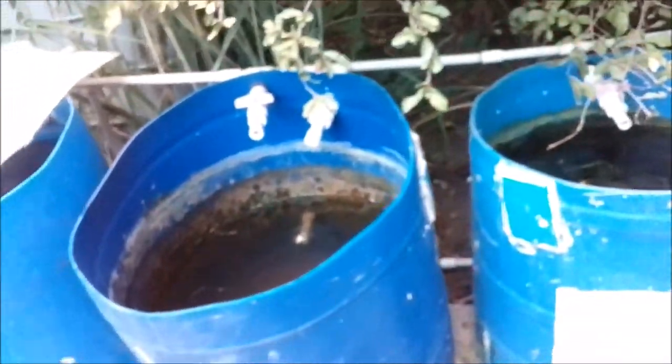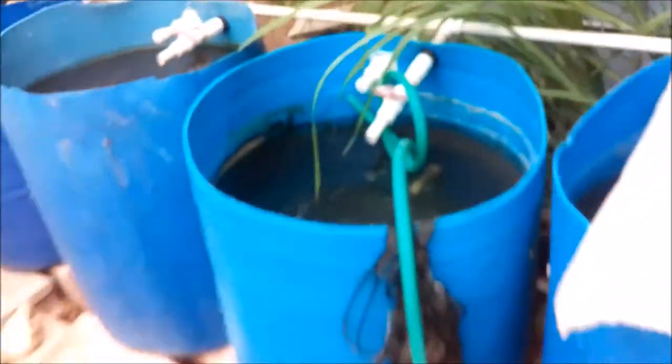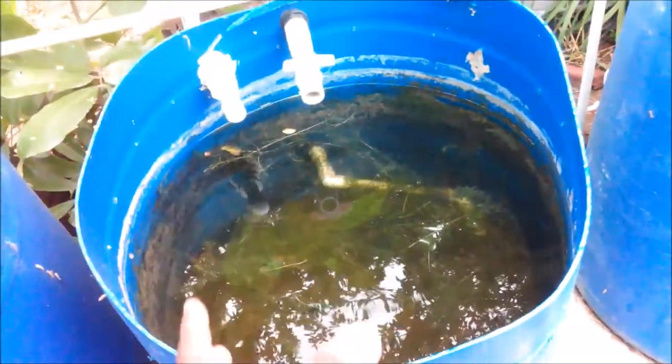As far as my live bearers are concerned, when they are at a very small size they are more vulnerable to attack. So I'm going to be getting mesh to place over the smaller live bearer fish ponds to protect them. My jaguar cichlid babies — they won't mess around with them, or even if they do lay eggs in there, the jaguar cichlid will consume them.